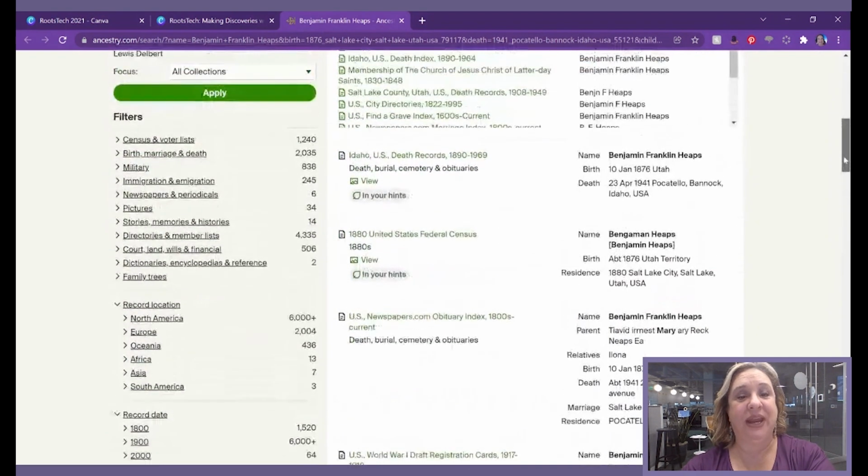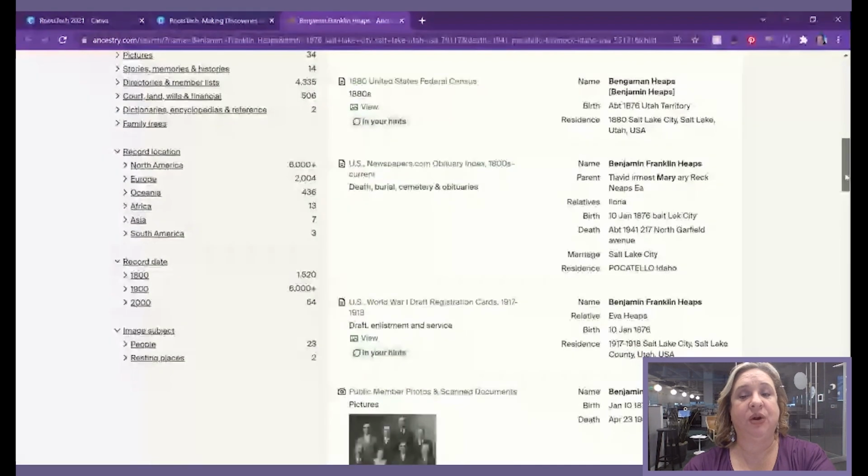Then I'm just going to want to go ahead and go through these search results. You'll notice that there are some little tags that show up. Those little tags are going to tell you, oh, this record is in your hints. And so maybe I already looked at it, or maybe I didn't notice it, or maybe I already ignored it for a reason. If I viewed the record before, it'll show me a little tag that says I've already viewed this record and when I last did that. If I've already saved this record, it will show me that if I have smart filtering turned off. So my search results are really quick and easy to start to work my way through.